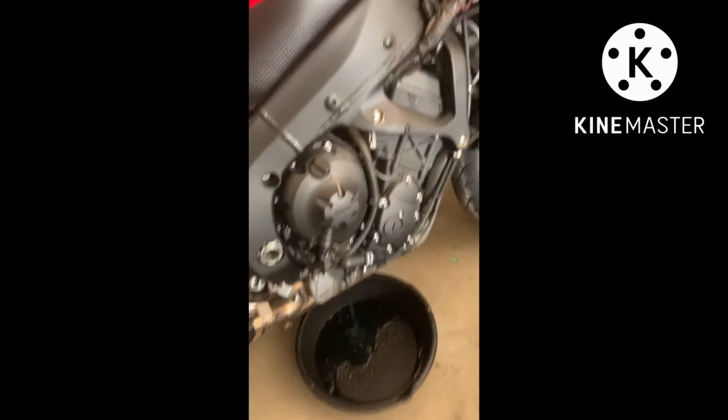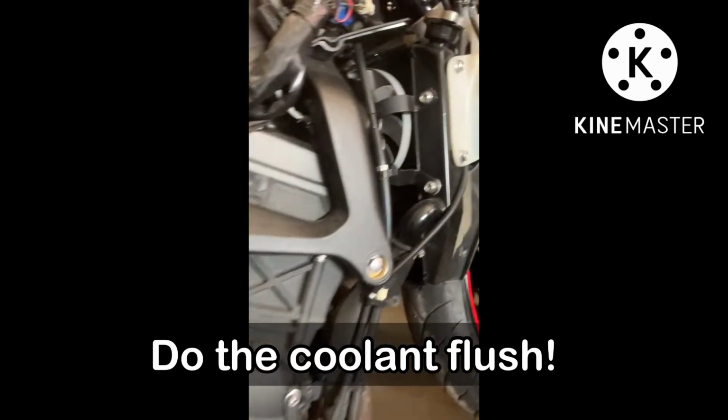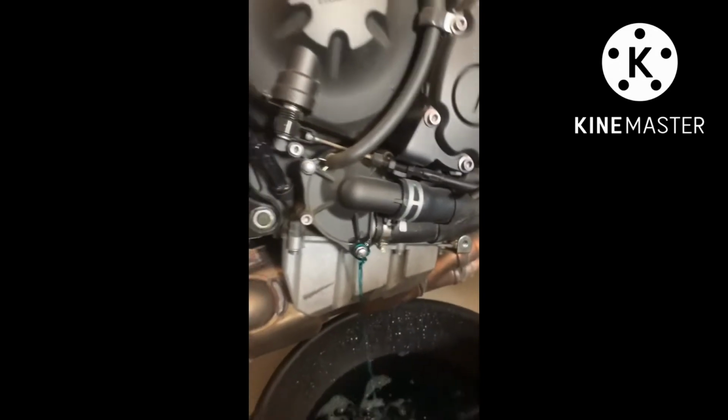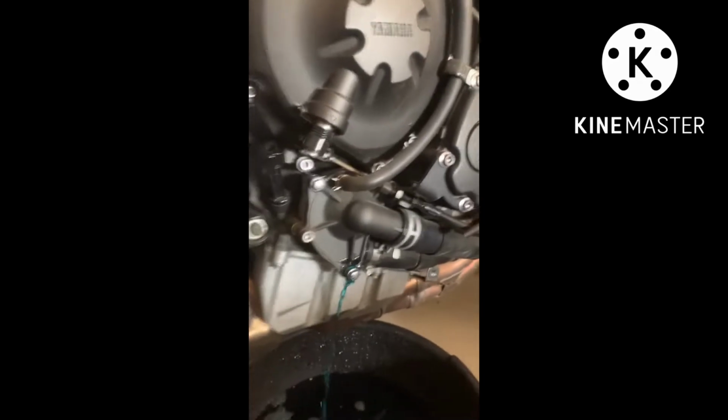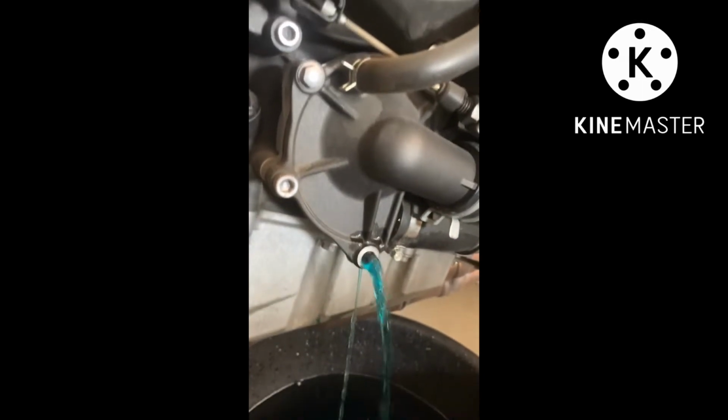Okay, day two. So this time I'm gonna be flushing the coolant. Some air. Cool on this. There you go. So you drain it on the lowest part of the engine. And I found this bolt here. Just turn it with an 8 mil. There you go.